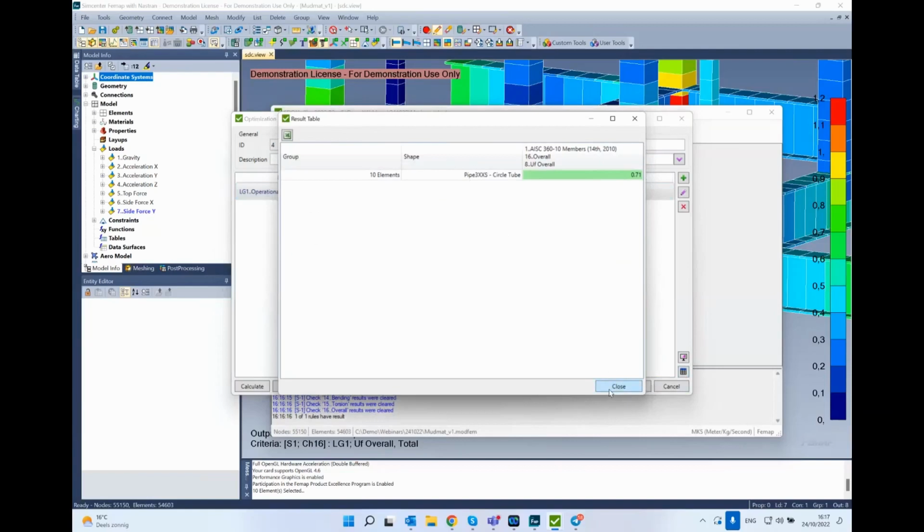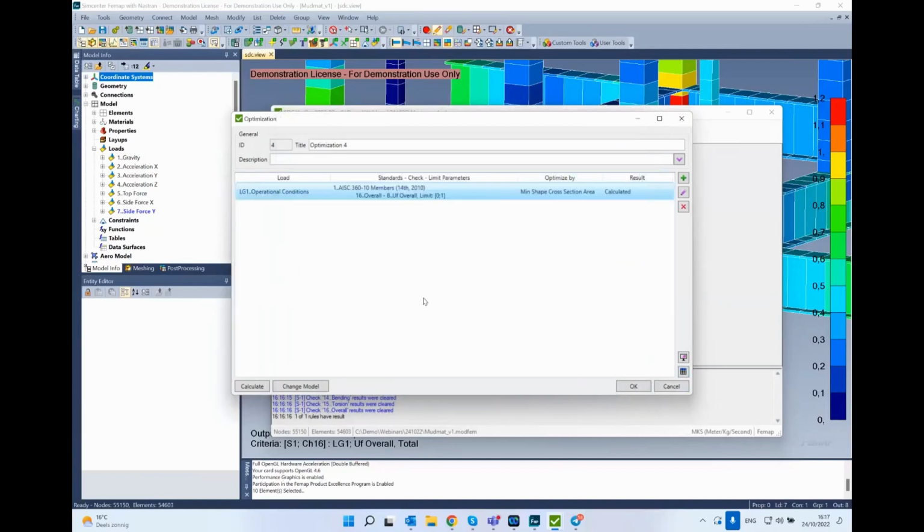And now, in my opinion, the most impressive part of this demonstration is, okay, it's nice that we know what should be the replacement, what should be the cross-section we will need to use. But what's next? And what's next is changing the model, right? So we want to change it in our FEMA model. So that's also done within one click.